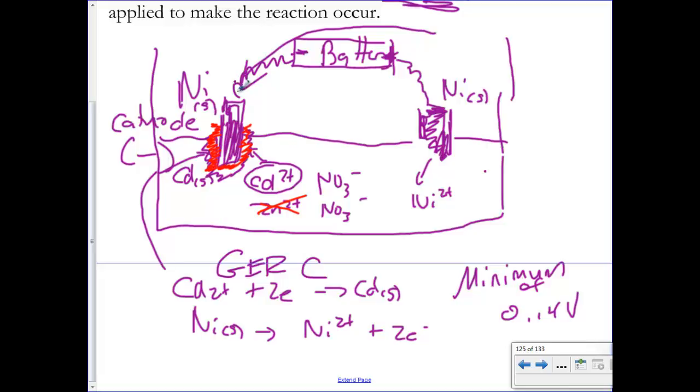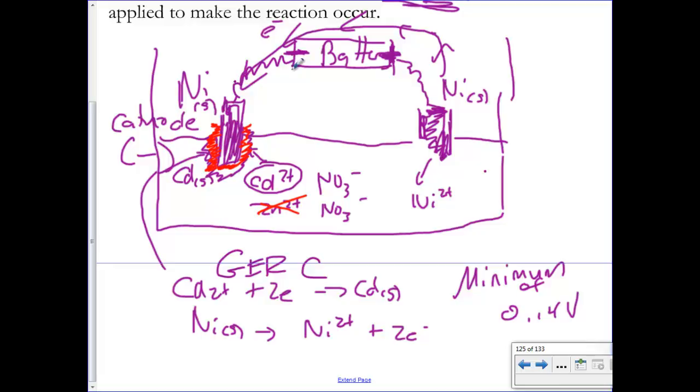The positives are or the negatives? Well, negatives are moving, because electrons are moving from here to there. Like our electrons are going this way. But the reason that they're going this way is because of this battery. So what you have to do is hook the negative side of the battery up over here and the positive side of the battery up over here so that the electrons go away from this negative over to here. So that's why we call this the negative now instead. So it's kind of backwards than what you're used to.